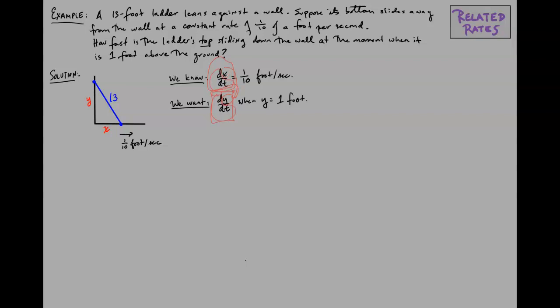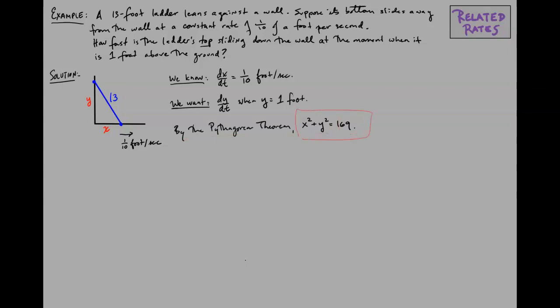So let's see this all in action. How am I going to relate x and y? Well, in this case, the answer is staring us in the face, provided, of course, that you drew a picture, because the ghost of Pythagoras calls to you and says, the square of x plus the square of y is the square of 13, which is 169. So let's go ahead and write that down. By the Pythagorean theorem, x squared plus y squared is 169.